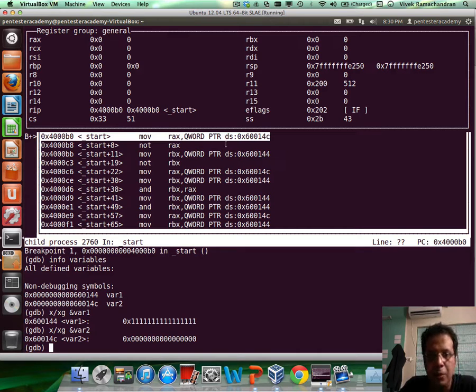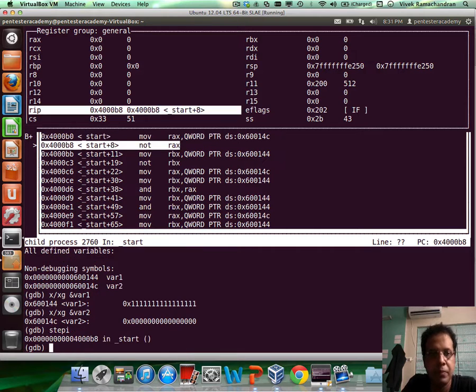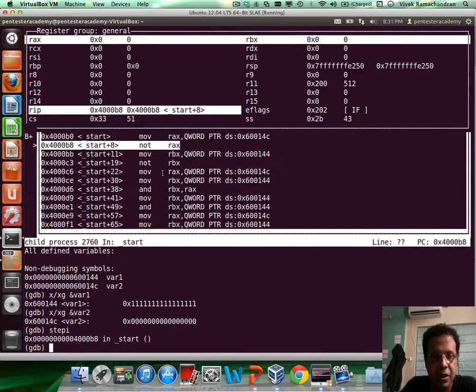Okay, so we are going to move the value inside RAX, and what is that value? Well, it's basically the value 0. So let me go ahead and do stepi. Pretty much it looks like nothing happened, but the value 0 got moved inside RAX. Now bitwise NOT is going to do something very simple: flip a 0 to 1 and flip a 1 to 0.